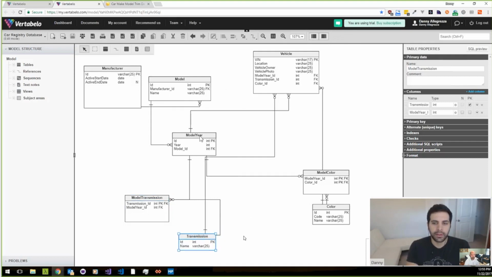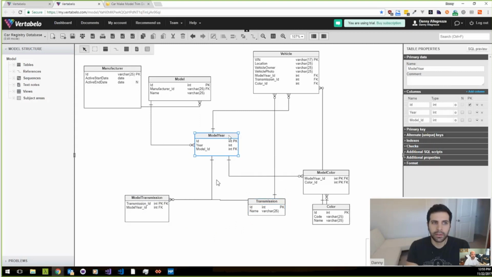Then the model transmissions. We might have two. Yeah. So there'd only be two of those, but you'd have a number of those. So you had five model years. If there's two transmissions, and let's say those transmissions have existed for every one of those years, then your model transmission table is going to be a Cartesian product of those two right now. So it'll be 2 times 5. You'll have 10 records in this model transmission table.